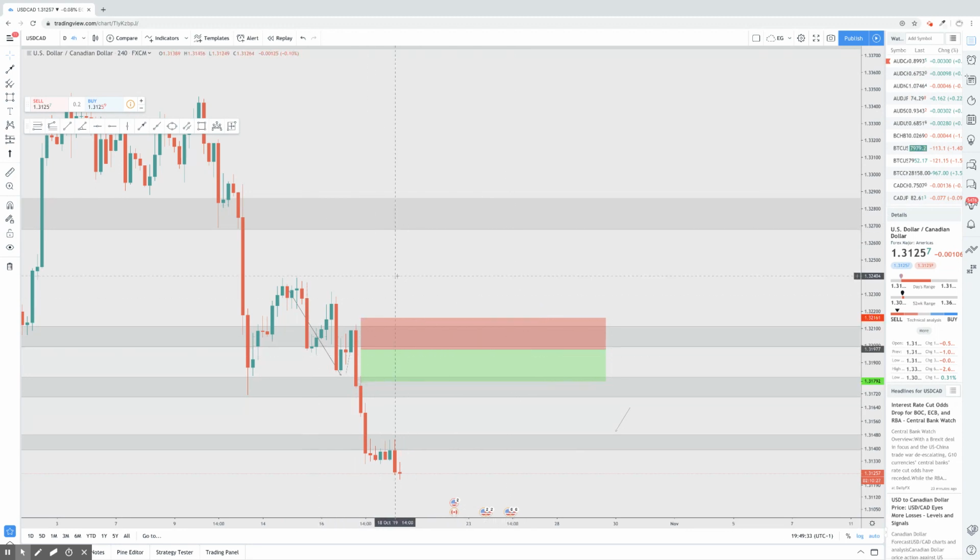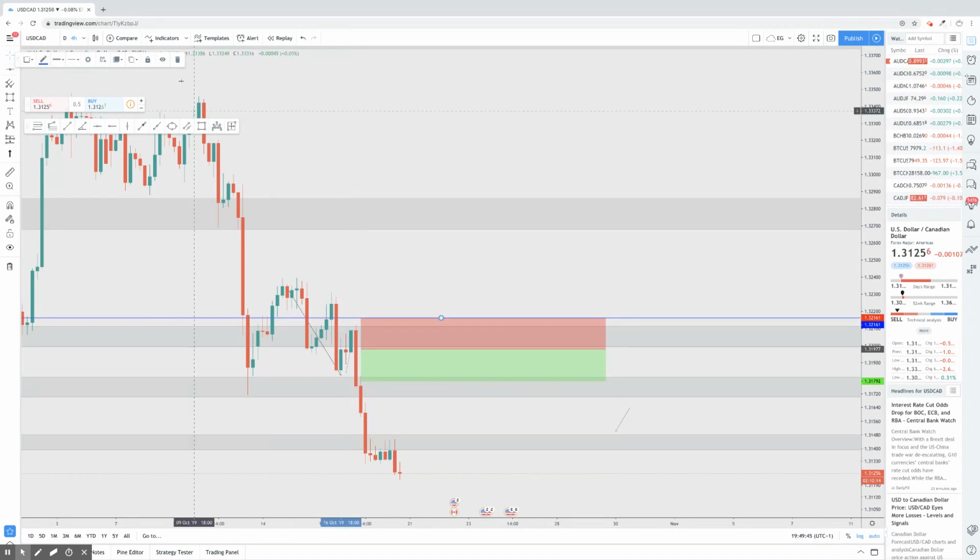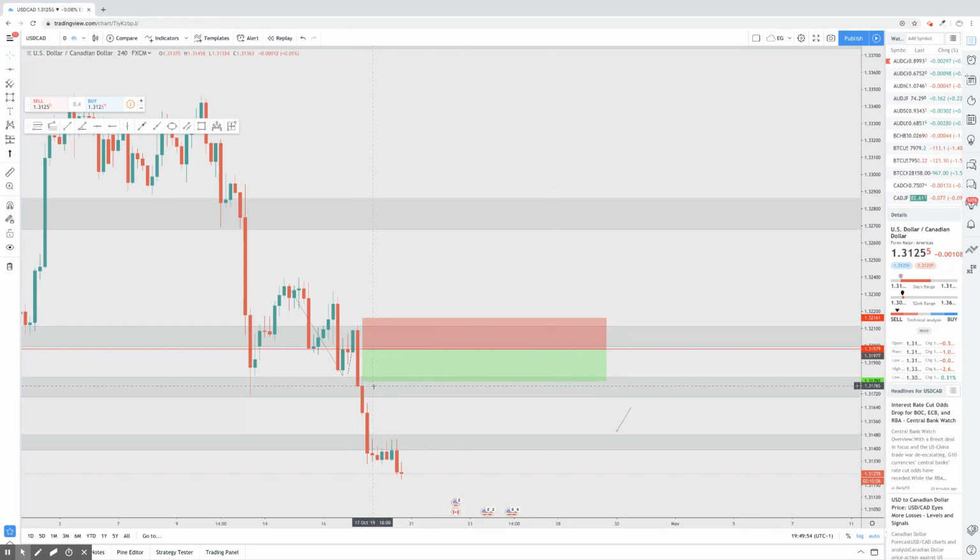What you can do here is either close a few positions, all right, if you are stacking trades, meaning you have multiple positions running, or you can move your stop loss, which was here, and let's make it red so this is clear. This is our stop. You can move this up to break even, meaning your entry point. So if price turns around at any given time, the trade is now risk-free.